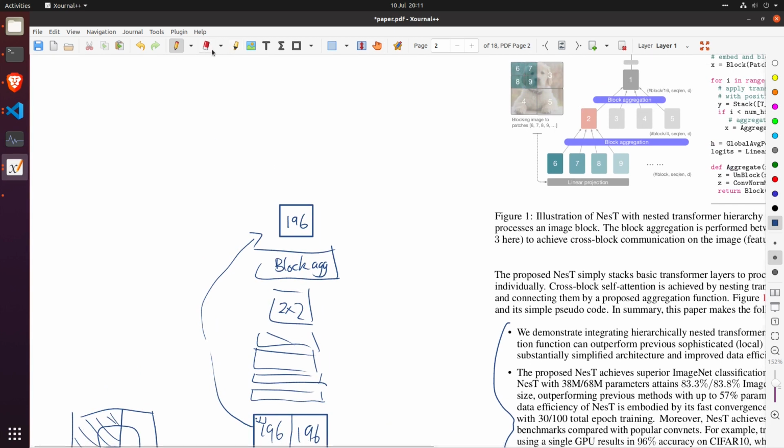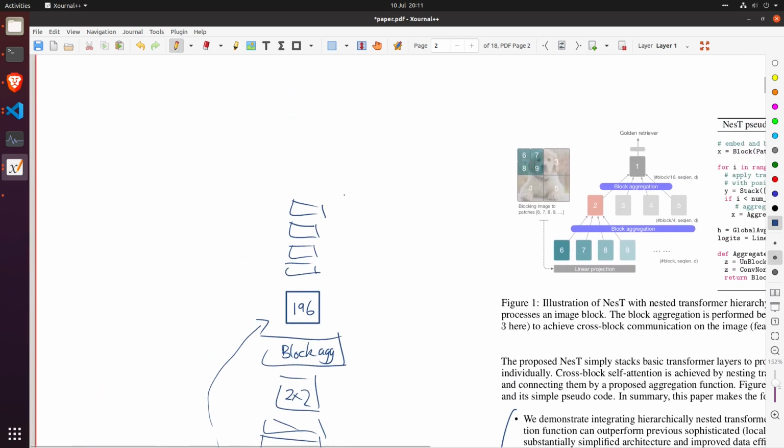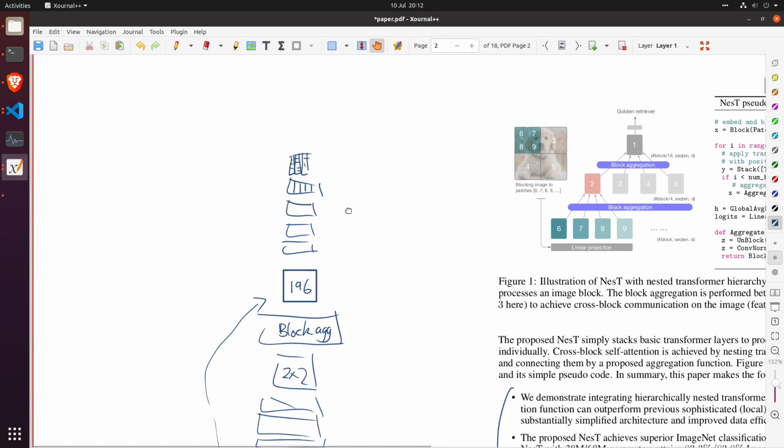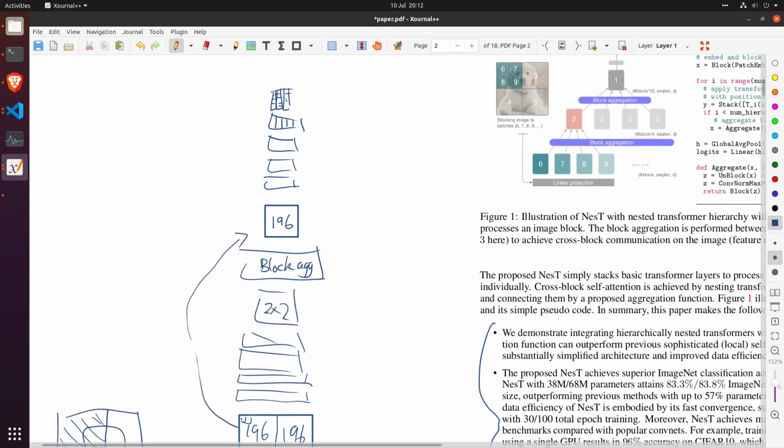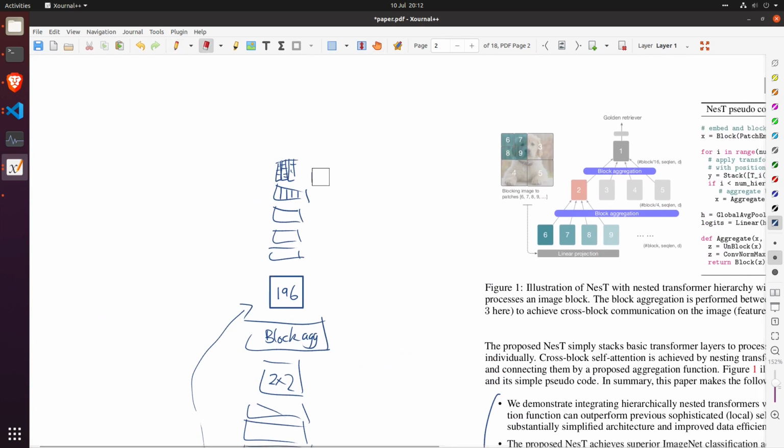And then with this, you end up doing more transformer layers, but then you don't do a block aggregation, right? Because you're done. You're at the end. And with the ViT, you had a class token alongside everything, but not here. Here, remember, this is just a bunch of vectors. So this is a sequence 196 long, a bunch of vectors.